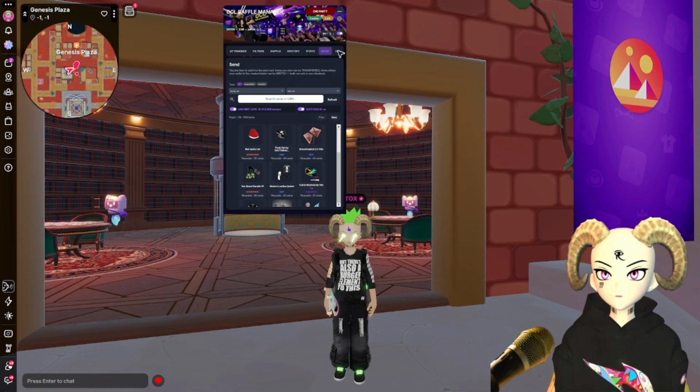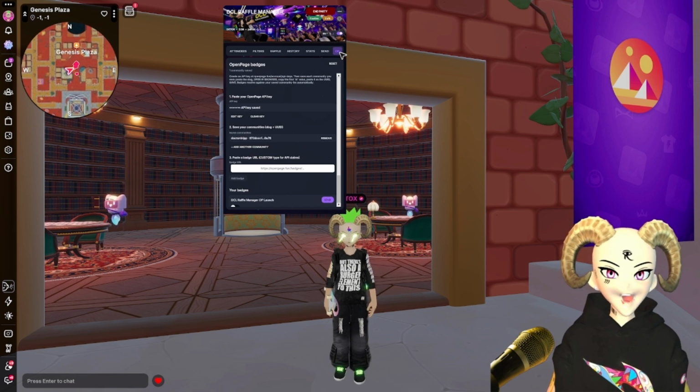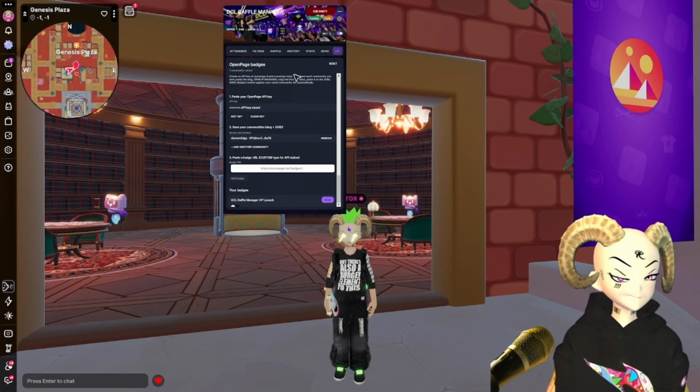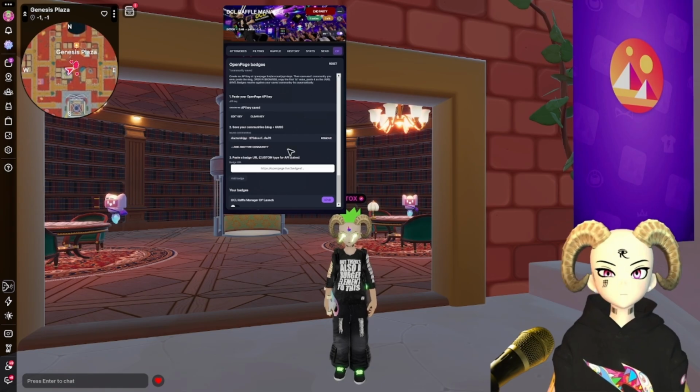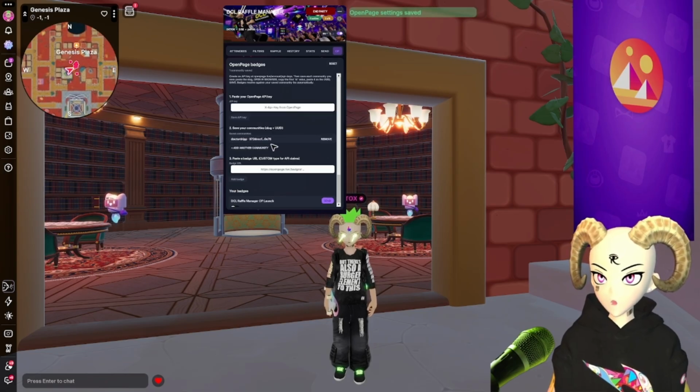Now, the last thing to go over is the OP badges. If you do not have an OP pass, then you will not see any of this. You will see a link to the secondary marketplace where you can buy an OP pass. It does do a wallet check, so you will never see any of this information until you are holding one of those on your current wallet. So I'm actually going to clear all of my information so that you can see how this works.